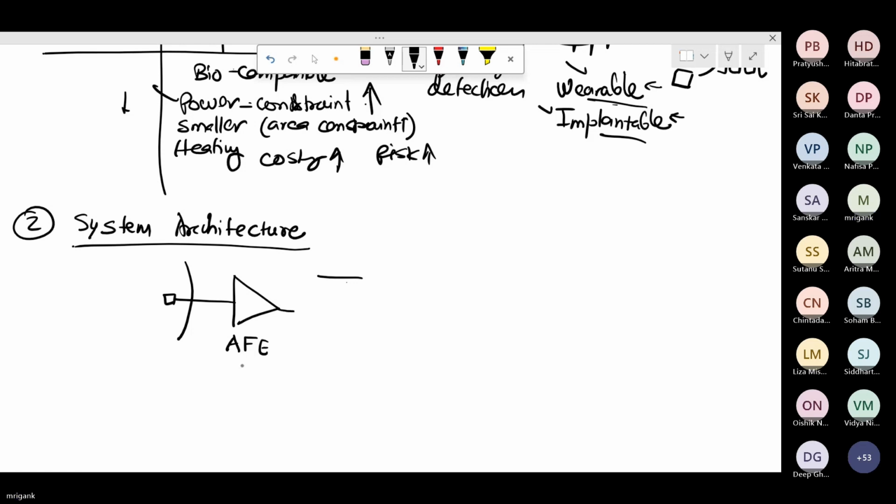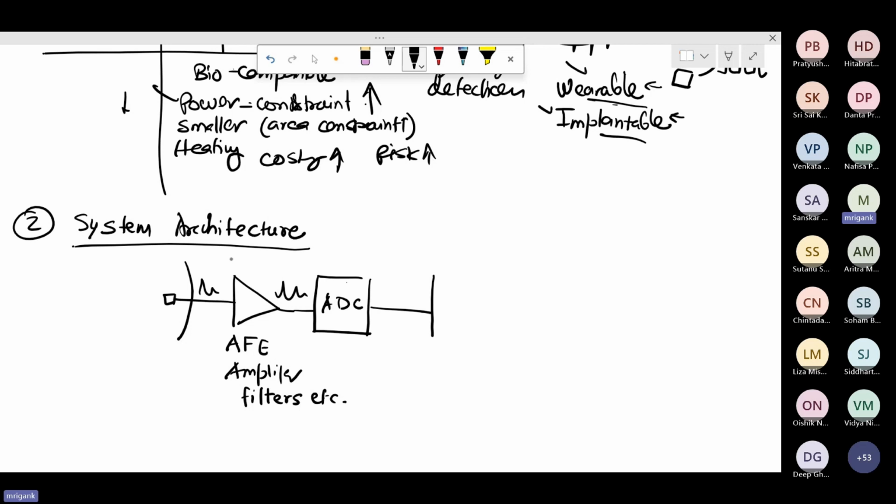This may involve an amplifier, filters, etc. You may have an ADC, which is going to convert this analog signal into digital signals. So here you get digital output. And this is in the analog domain.